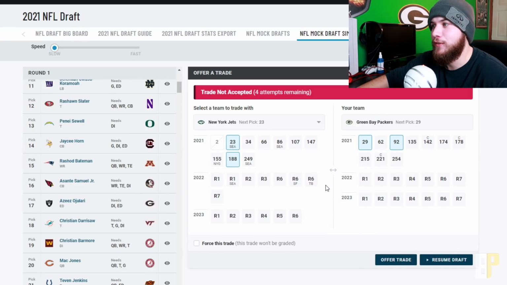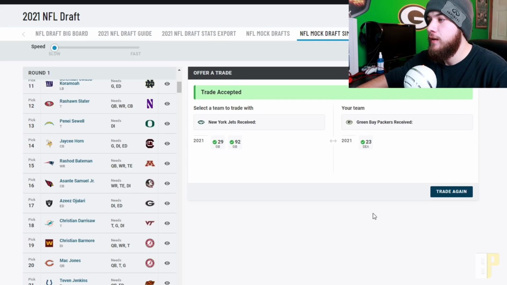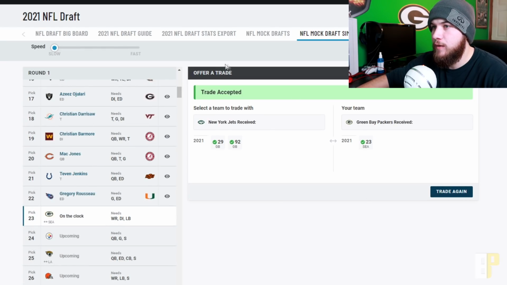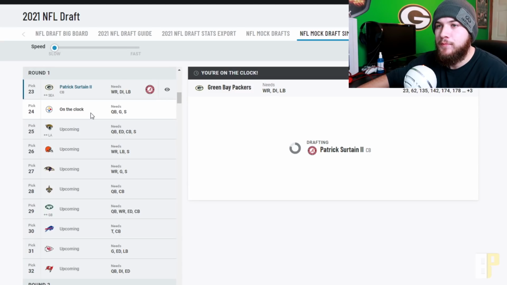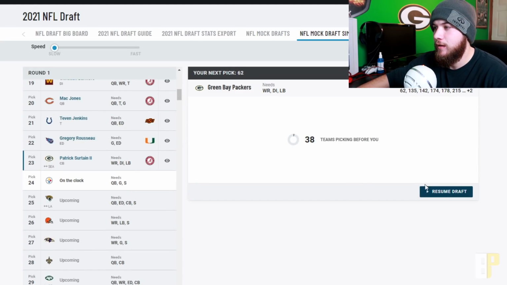So obviously my charts aren't going too well. So if we remove, say, their 6, let's offer that again, and that was accepted. So pretty much we're trading 2 picks, our 3rd round and our 1st as well, to move up to spot 23. And then obviously right here you have Patrick Surtain the 2nd, and you draft him. I really like that value. That's insane value at 23.